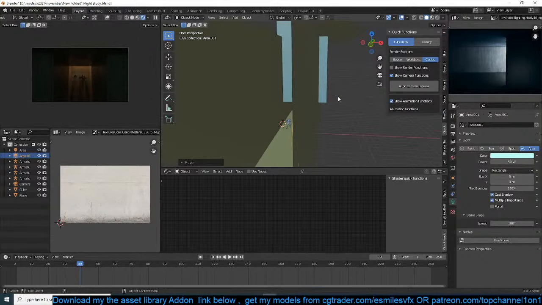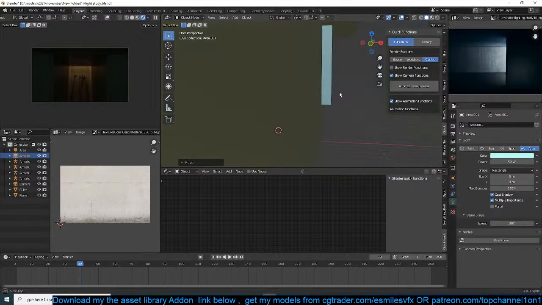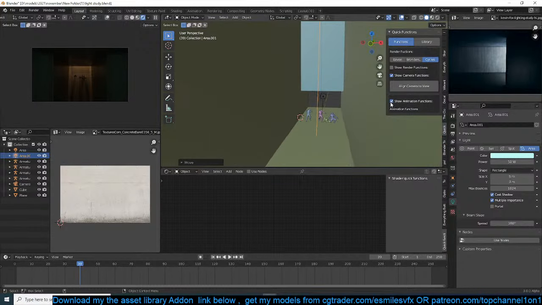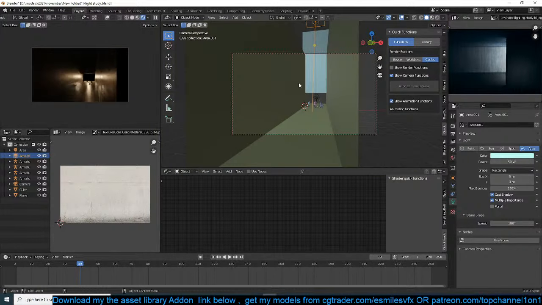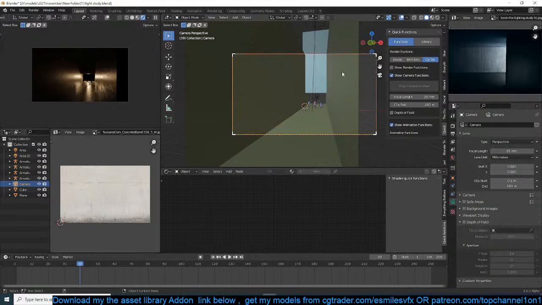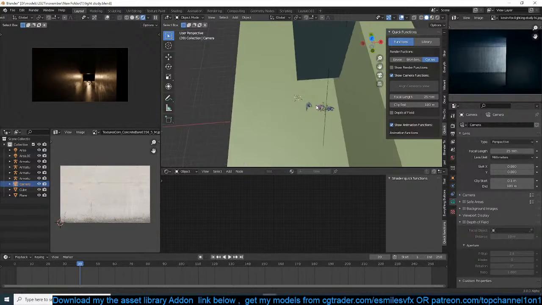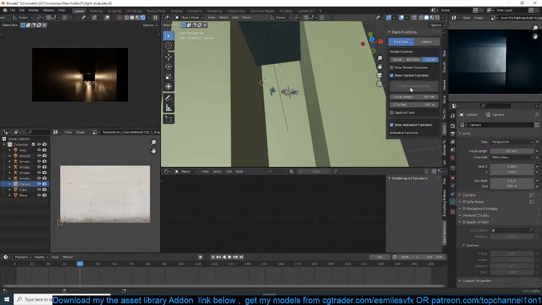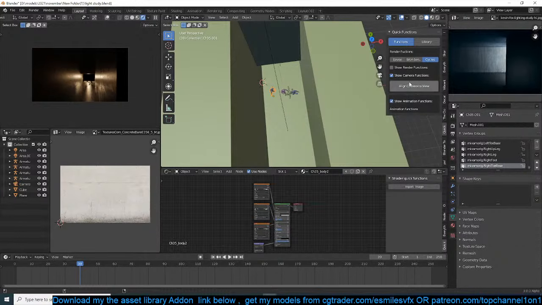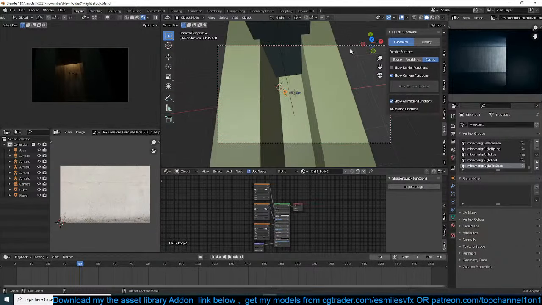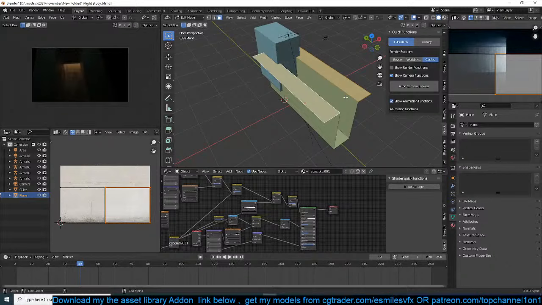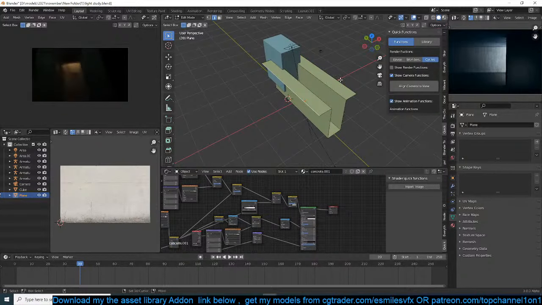Glad to see you. And I also added this other function called align camera to view. So when you think I have a better view, you can just hit align camera, and the add-on should align the camera to that position. But I don't think this would be the best view. I want to see the shadows, so I'll just move the camera back to this position. And now our scene looks okay, but it lacks detail.